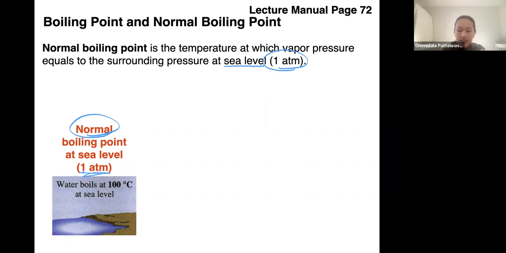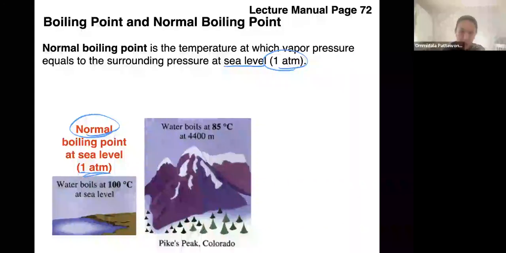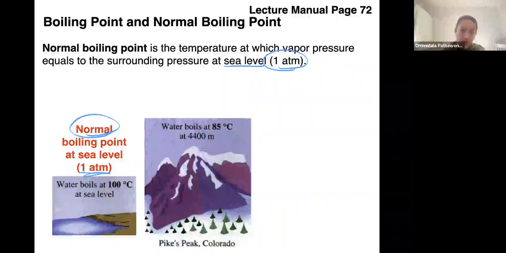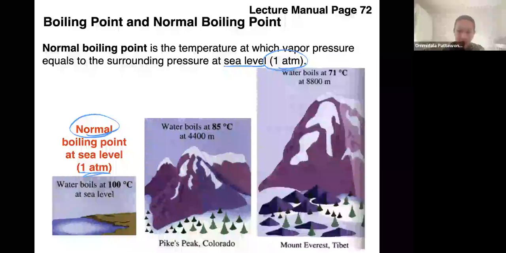As you will see, when a substance boils depends on the external pressure or atmospheric pressure, so therefore it depends on the altitude as well. As the altitude increases, the atmospheric pressure will also decrease because the gas is less dense at higher altitude. That is going to cause the boiling point to also decrease, as you see in these two pictures.